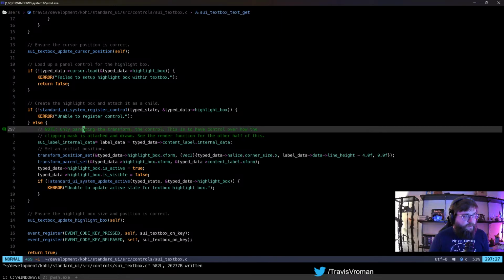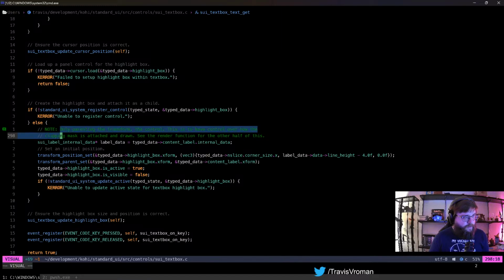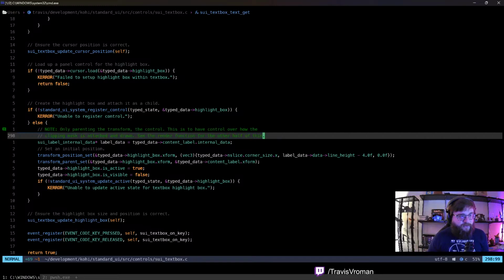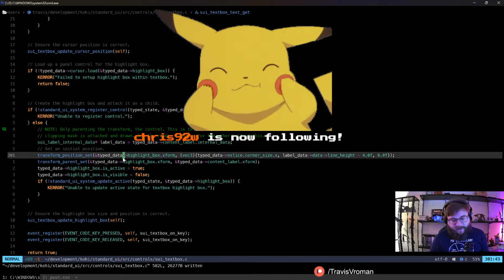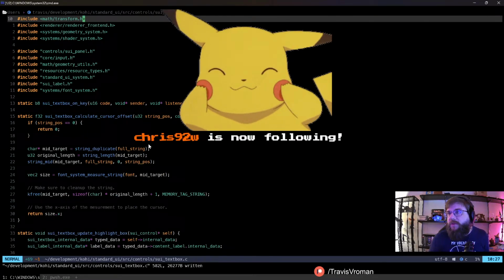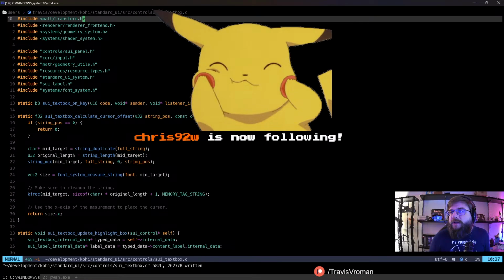Again, we're only going to parent the transform though, not the control, because we still need the clipping mask to work against it. So yeah, that should actually save us a lot of effort. Let's see.